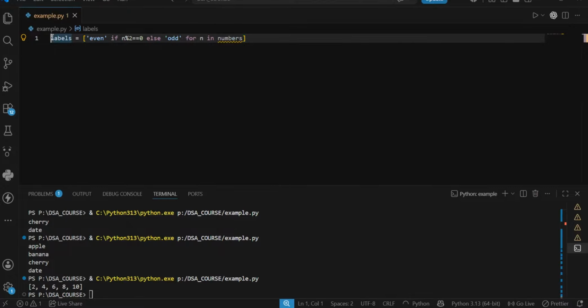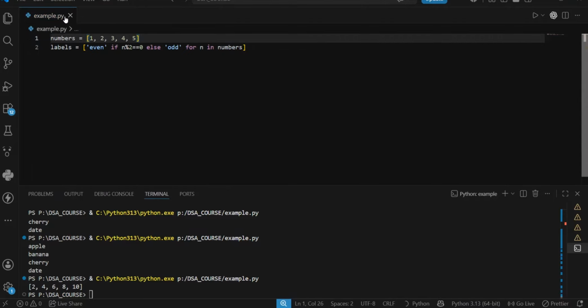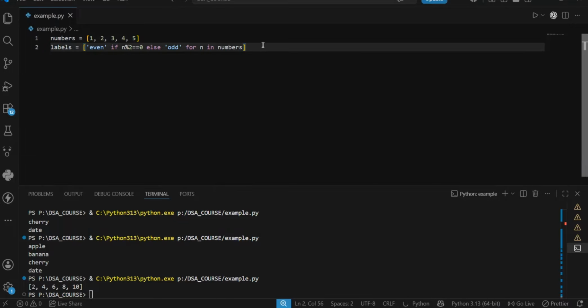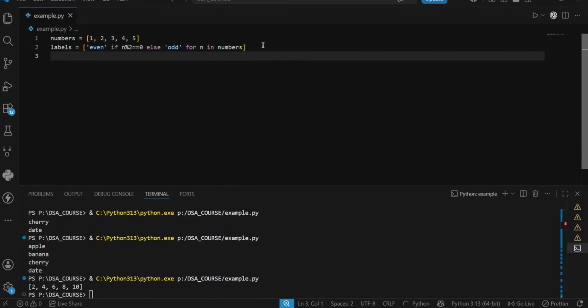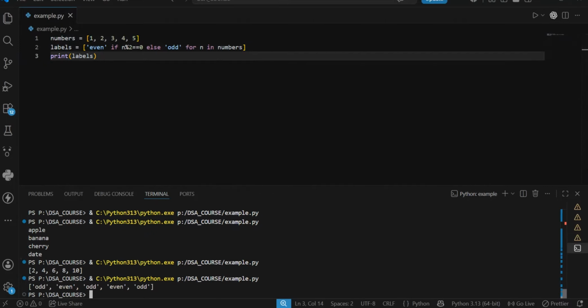For this, we first want numbers. You can see odd, even, odd, even, odd. Because 1 is odd, it will print odd. 2 is even, it is printing even. So this is the use of labels in Python.